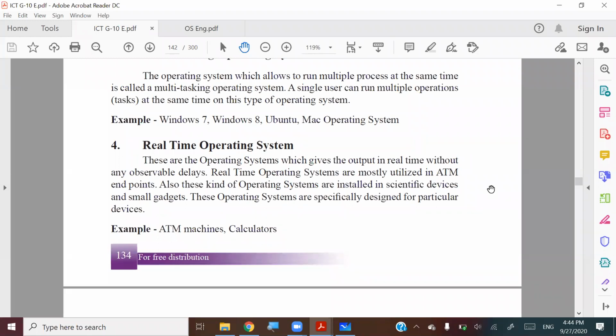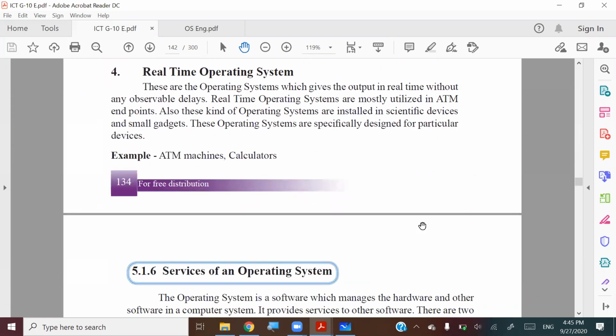So if you take a GPS system, GPS is a real-time operating system where we have to update and where it gives us the output instantly when we are providing the inputs, right? So in robots, in GPS systems, ATM machines, and all these things, they use this real-time operating system which responds instantly to the inputs.